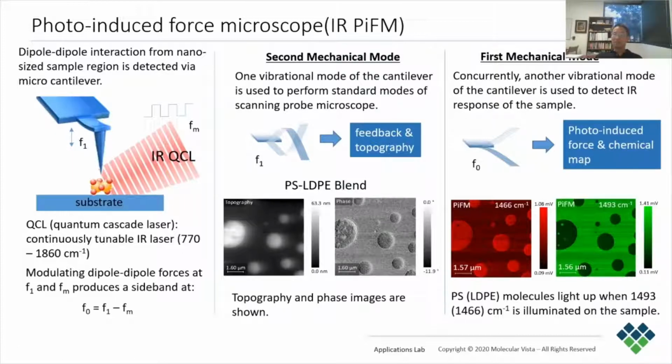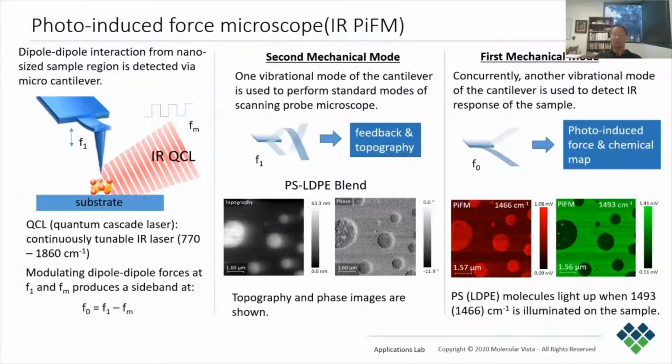At the same time, the force is also modulated at F1 since the dipolar force is a sensitive function of tip sample distance. These two sinusoidally varying signals will mix to produce two sidebands, one of which will fall on the first resonance of the cantilever. The greater the attractive photo-induced force, the greater the measured signal F0 will be, as shown in the rightmost panel. This sideband detection measures the gradient of the photo-induced force and is characterized by sub-10 nanometer spatial resolution and excellent surface sensitivity.